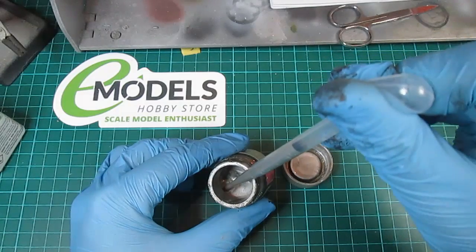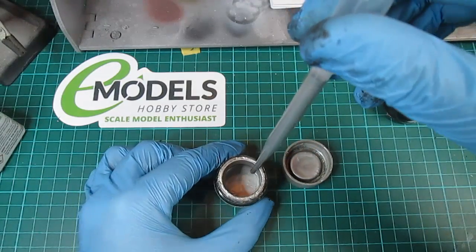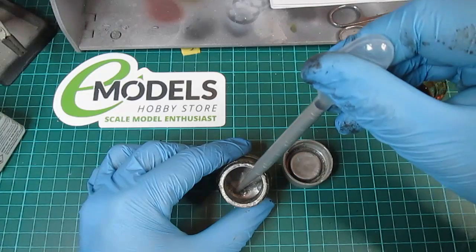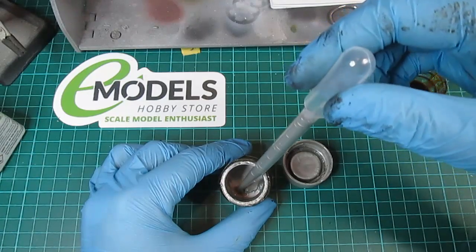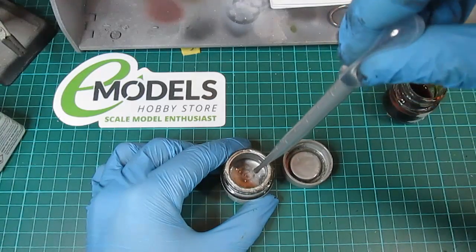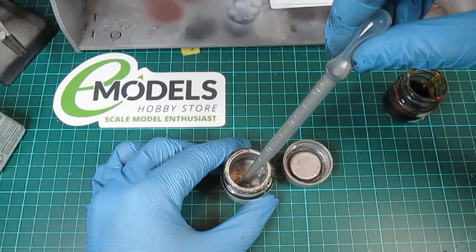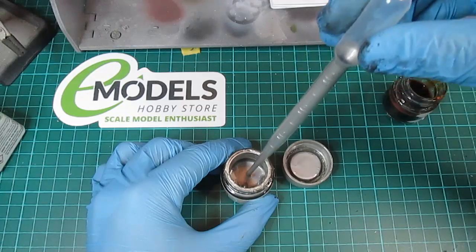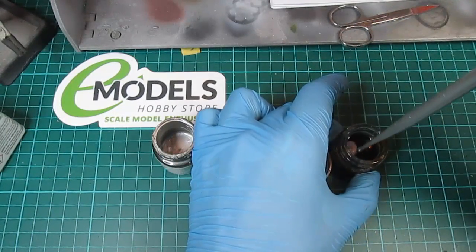Let's see if I can get a better angle for that. There we go. Just get the paint off to one side. Just angle away, so we're not getting any of that sludge from the bottom. There we go. And there's the one part titanium silver. Just goes into the jar.